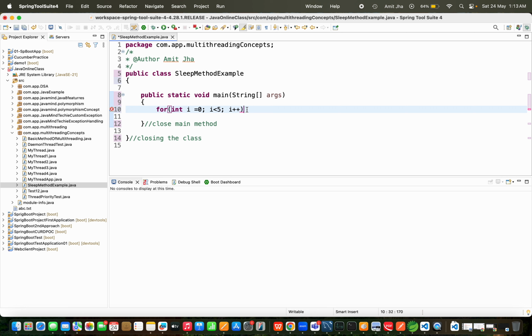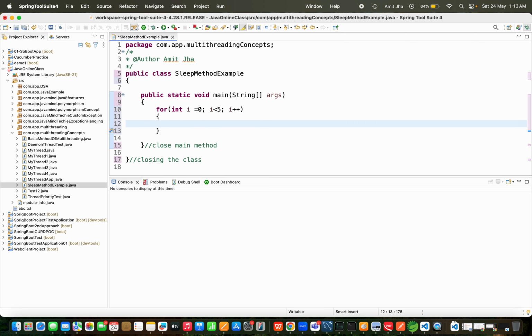Correct? This is our one for loop. In this for loop, I am printing the value of this integer from 0 to 5. So you can print this statement, Sys out.